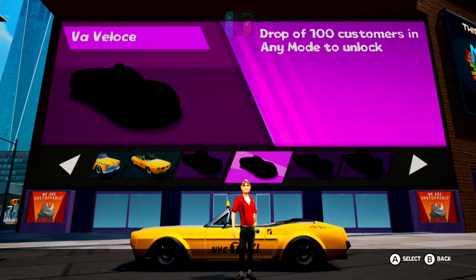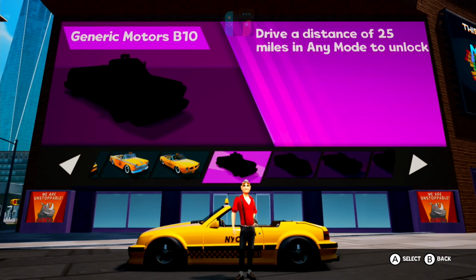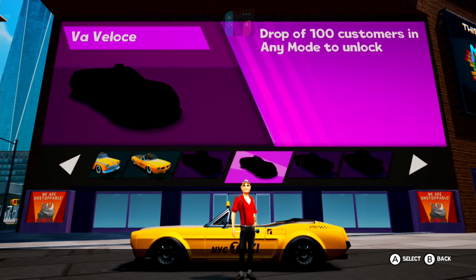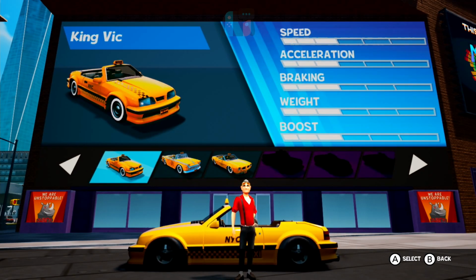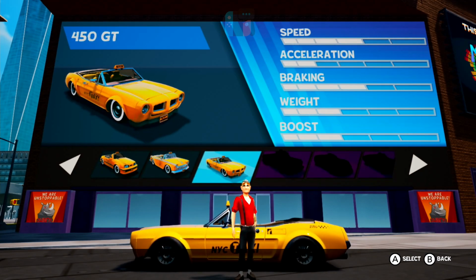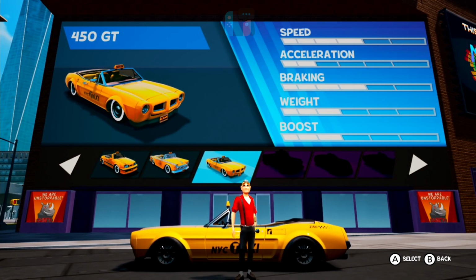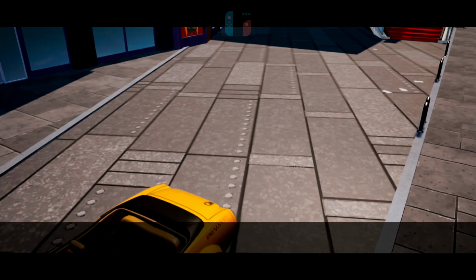And you've got a number of vehicles to unlock here by reaching different achievements. So for example, the next car here is drive 25 miles in any mode. Drop 100 customers off. Collect 25 collectibles. So again, reasons there to keep playing. I've already unlocked two of the cars so far in my playtime. I think we'll go with this 450 GT. Good choice. And there he goes, pootling off.